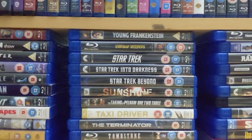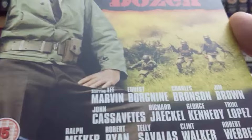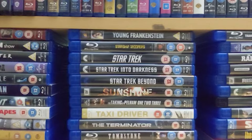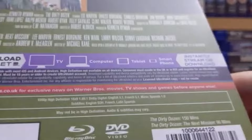Number 25 is 'The Dirty Dozen,' a World War Two film with a superb cast: Lee Marvin, Ernest Borgnine, Charles Bronson, Jim Brown, John Cassavetes, Richard Jaeckel, George Kennedy, Trini Lopez, Telly Savalas and Robert Webber. It's a great cast and a really good film, though a little bit on the long side at two hours and 30 minutes. It even has a sequel on here which I never realized. Solid film, a strong one from 1967.